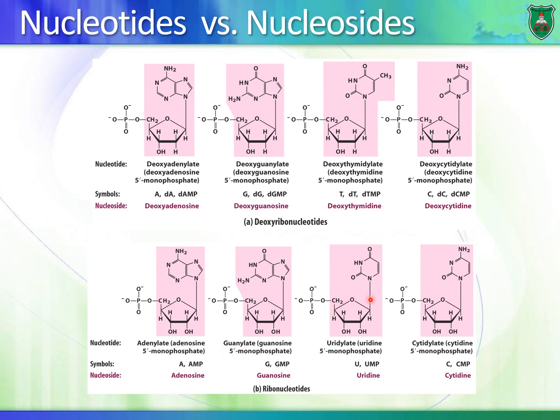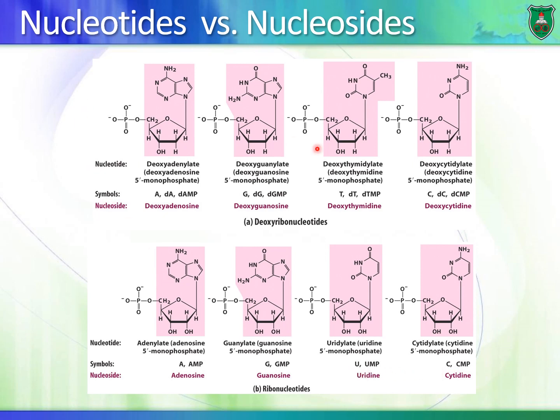Now you look at the other two. Again, same thing. It's a nucleotide, monophosphate. It's a ribose, not a deoxyribose. You look at the base. It's a pyrimidine. Specifically, it is a uracil. So it's known as uridine monophosphate or uridylate. For cytosine, if it becomes part of a nucleotide, then it becomes cytidylate or cytidine monophosphate. Okay, and note the abbreviations CMP, C, UMP, U, and so on.